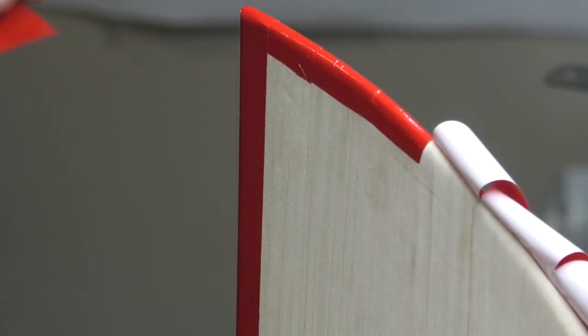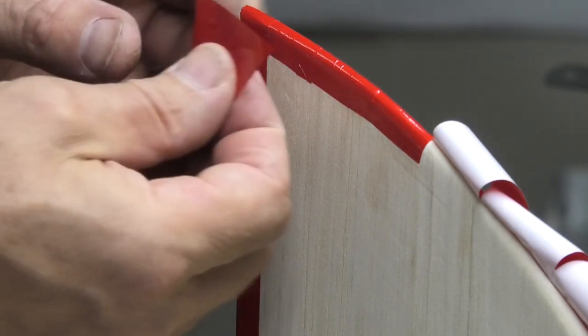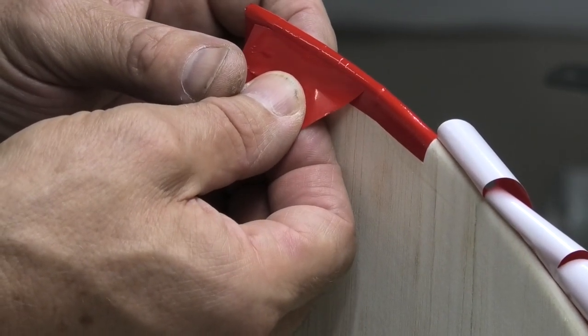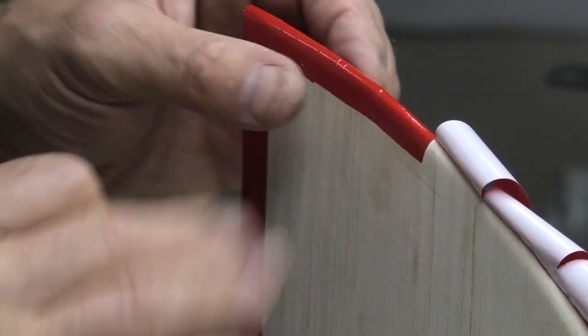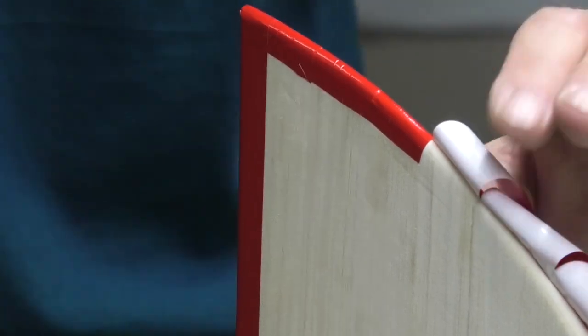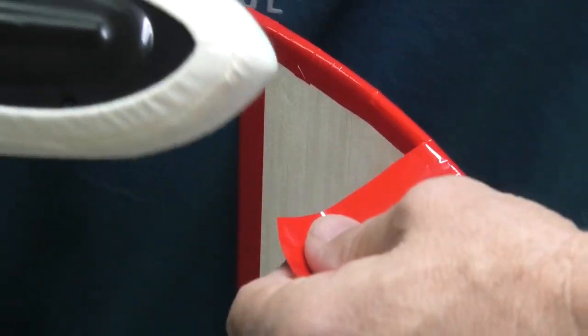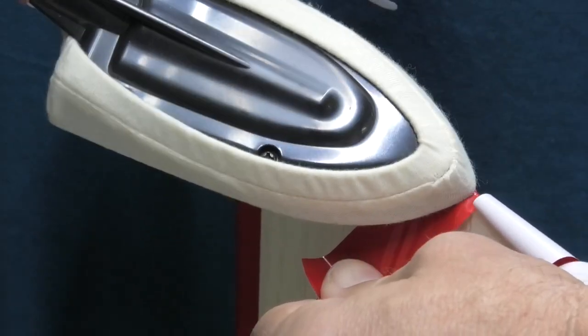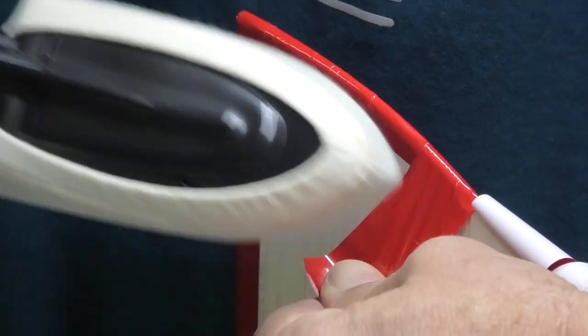And then when I come to do this side, I'm just going to cover right up to that seam like that. So hopefully that will look okay. We'll just do this other side, or other bit now. So again, get it stuck along the top.